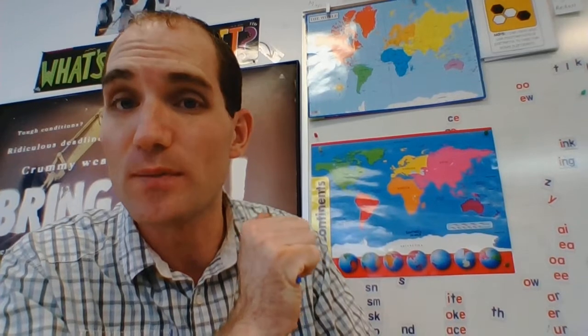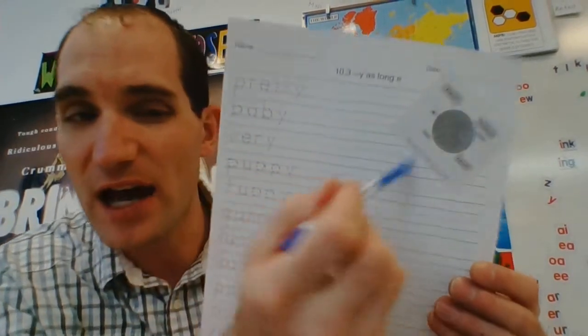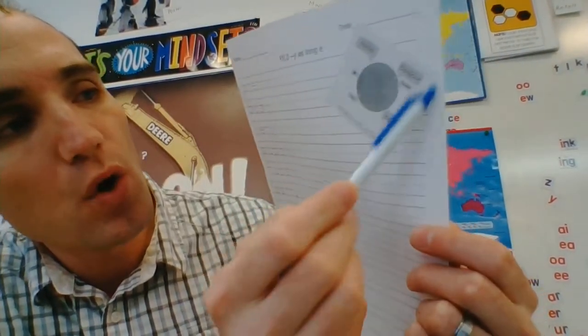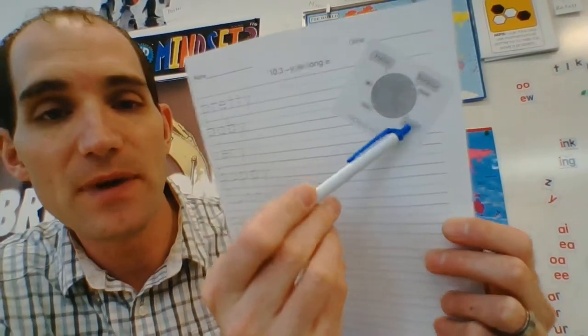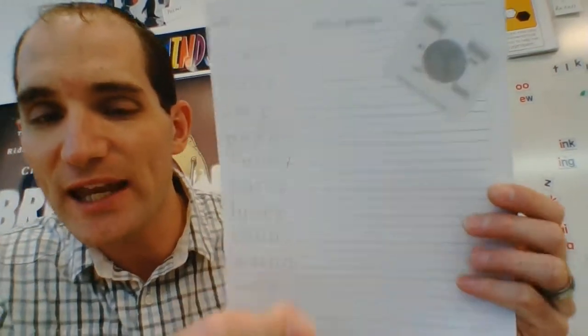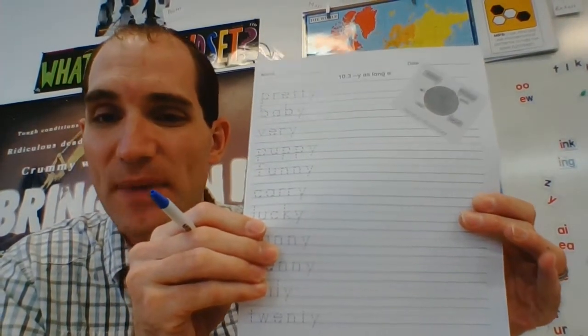Also remember Y at the end of a longer word, two syllables or more, says E. So a two syllable word or longer, if it's going to say E at the end, it's usually going to be a Y that we write. Puppy, funny, sadly, grumpy. They all end with Y. Even though it sounds like E, do not write an E at the end. Write Y at the end. Pause the video. And I've got a nice world hello poster on the corner of it for you. Hello, bonjour, hola. And some other languages that don't even use the same letters as us. So take a look at that for fun while you are tracing the spelling words. Pause the video now and trace your spelling words.